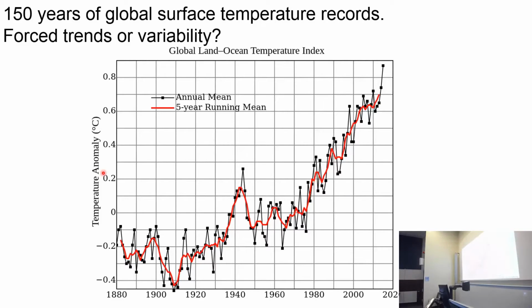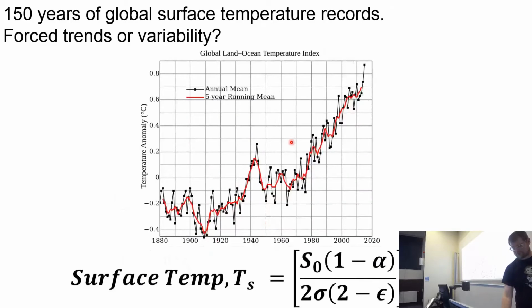But one of the things we're looking at today is what are the reasons for this warming, and also what are the reasons for some of this variability. So it's not just a nice monotonous straight line. We have some variability in here. We're going to see if we can explain some of that. And we're going to try and do that using the parameters in this equation. So changing the solar flux, changing the albedo, so the shininess of the planet, and changing the emissivity of the atmosphere, so changing the greenhouse gas effect. Those are the only things that can really affect the global temperature. So let's go and have a look at them.